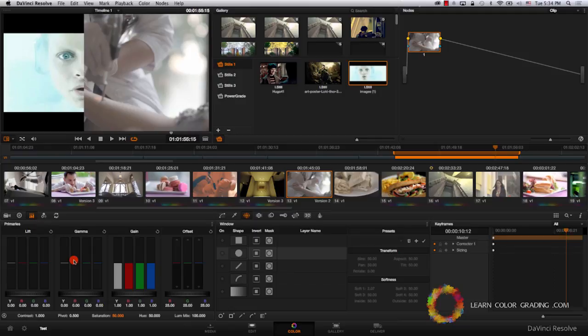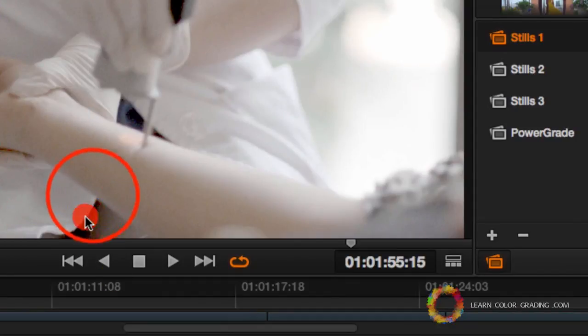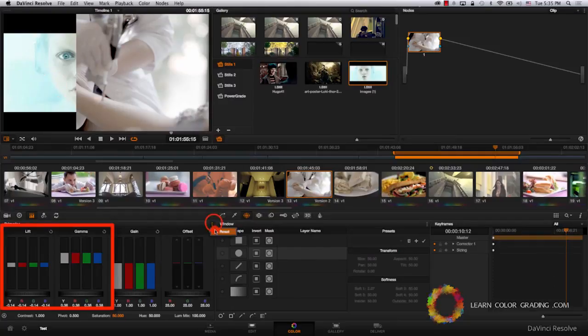Now, again, in order to be able to push the gamma up as far as we can, and bring the lift down without weird artifacts in the image, we have to do that through the Y channel. To demonstrate what I mean, I'm going to do it first through the overall channels to show you what kind of problems we can run into, and then go back and do it the right way through the Y channel. So I'm hovering over gamma here and just pushing the entire gamma up and bringing the entire lift down. Gamma up, lift down. Okay, notice the weird colors that we're presented with here. Okay, let's reset and do it through the Y channel.